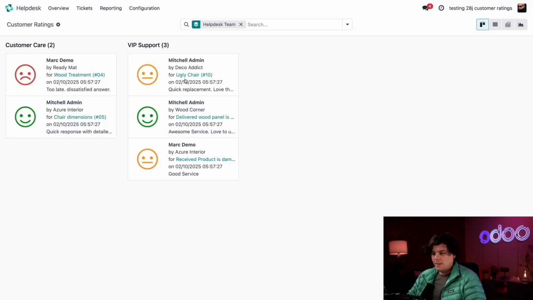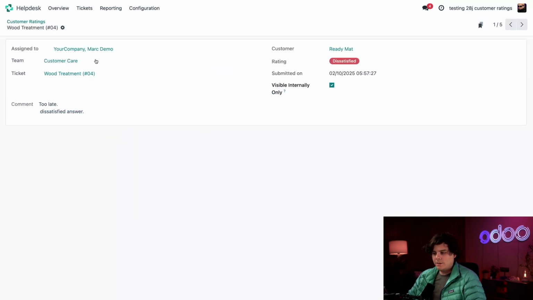Okay, if I click into one of these records, let's select the sad face right there. It looks like the customer wasn't happy with the amount of time it took Mark to reach out with an answer on this ticket. But before we chat with Mark, I can check out the ticket field over here, and if I wanted to, I could find the details there. That way I can check if he was really slacking or if this was just an off day.